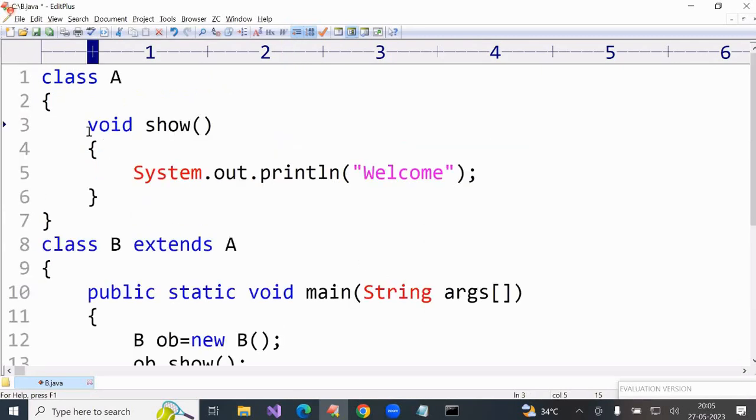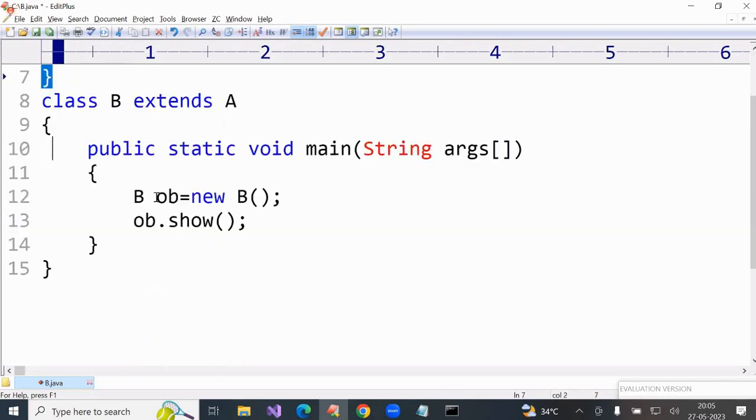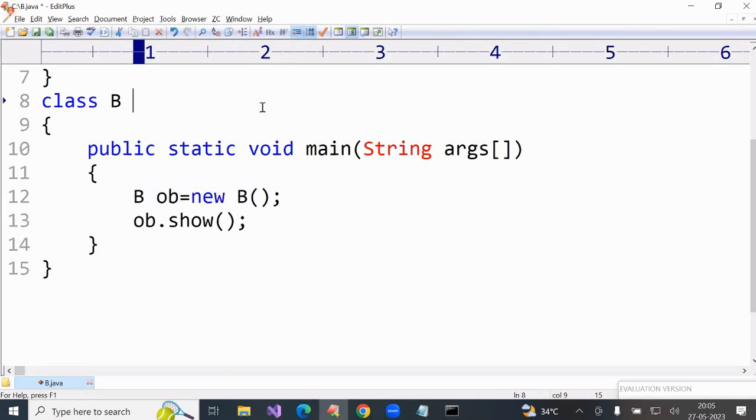For calling the show method, an A class object is required, but I am using B, because B is an A. Simple English: B is an A. Now B and A both are same, that means that's why it is valid. If you remove this one, B is not an A. If I write this one, B is an A. Like that, this relationship is called is-a relationship.